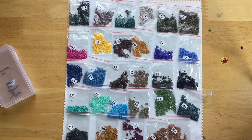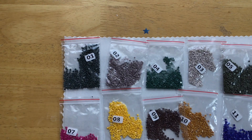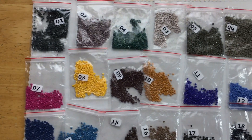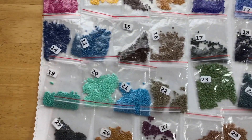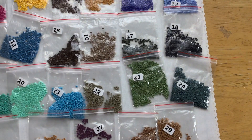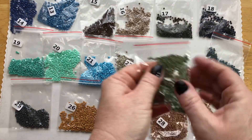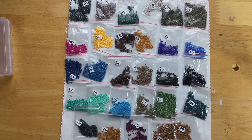I usually kit them up like that with these sort of ones — you can see there are lots and lots in these bags and they're really nice and shiny. So that's one, two, five, six — I've got seven, eight, nine, ten, eleven, twelve on that top row, fourteen to eighteen, nineteen to twenty — there's not much difference but enough. Colors twenty-four, twenty-five, twenty-six, twenty-seven, right down to twenty-nine — there are tons in there! You'd really think I still had a diamond painting to do with the amount I've got in these bags. Really, really happy with the amount left over — that's pretty much all the aspects of this one.